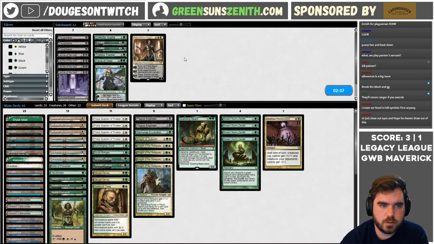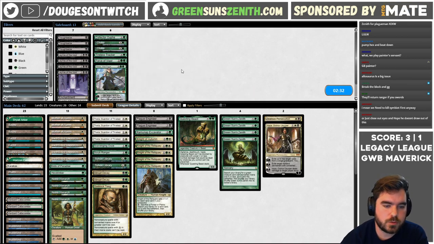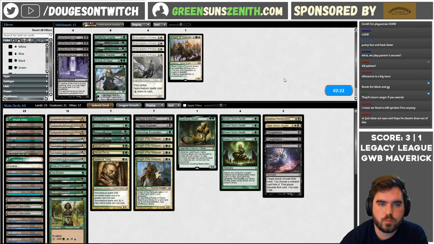I do like the Zealous. I do like the Kaya. Deals with a lot of their threats. I'm not the biggest fan of Thalia. I'm not the biggest fan of Knight of Autumn. I don't mind Thoughtseize. I think this is pretty strong.